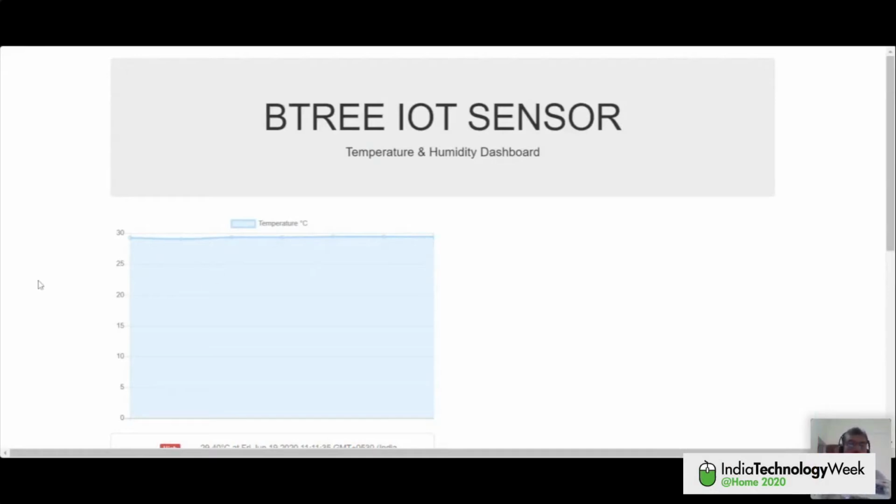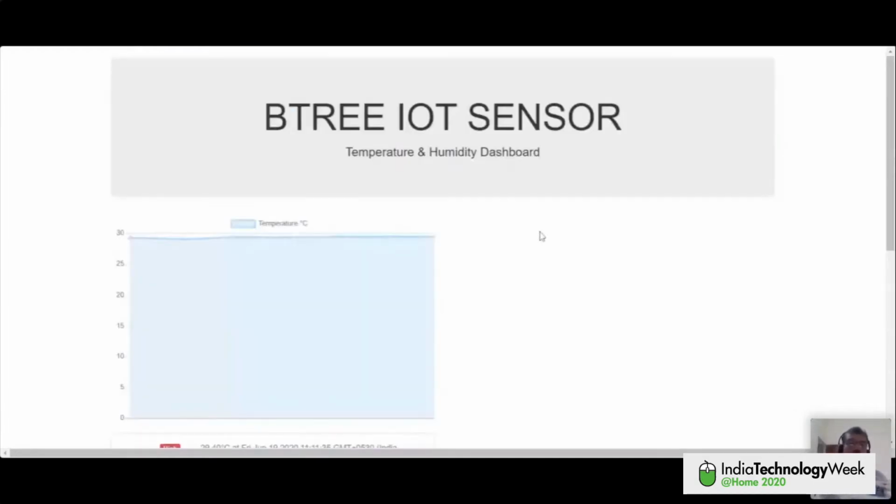This is how dynamically this device sends MQTT based messages, which are extracted at AWS and inserted into the Dynamo DB table, and from that Dynamo DB table, a web page is automatically refreshed. All this is processed automatically. We need not do anything. All right, so this is the presentation demonstration.